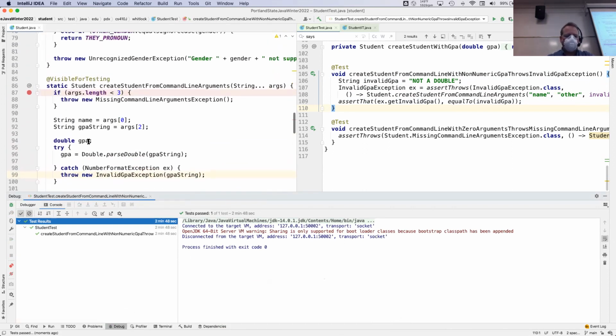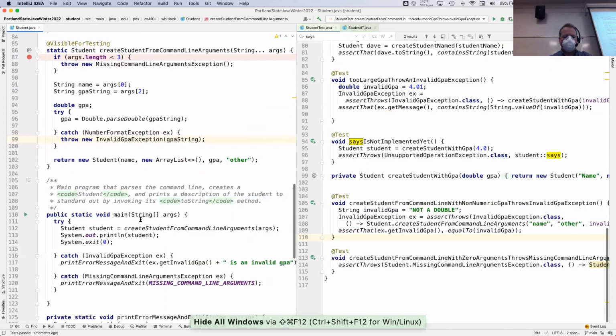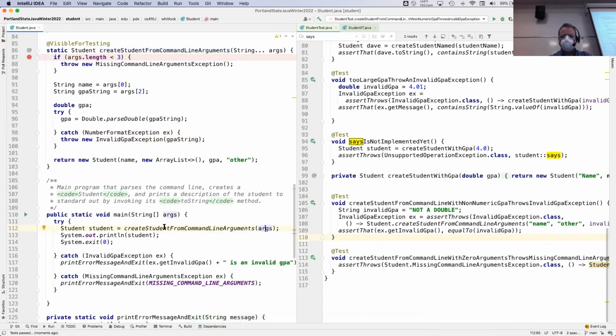So just to review, what we've done so far in class tonight is I did some refactoring of my main method to take out all the logic that converts the command line arguments to a student, so that all of the logic for the command line parsing is here in its own method that can be unit tested because none of the code up here interacts with System.out or System.exit.